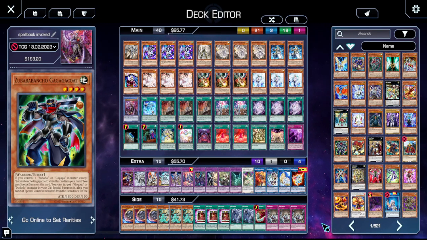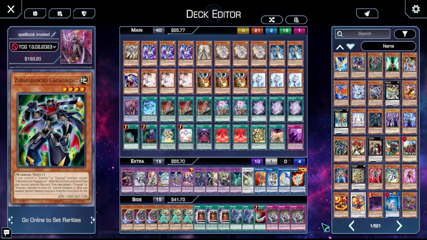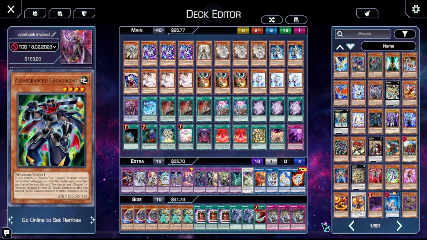I'm going to go over the deck that I actually ended up switching to last minute, and that is Invoked Dogmatika Spellbook. Tiny little Spellbook engine. And the deck definitely looks a little bit chaotic. I'll explain as I go along, and this is actually not the list I took with me to Los Angeles. This is the list that I made after I experienced the YCS.